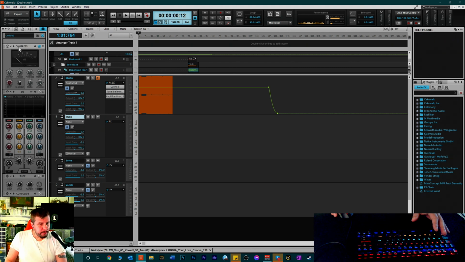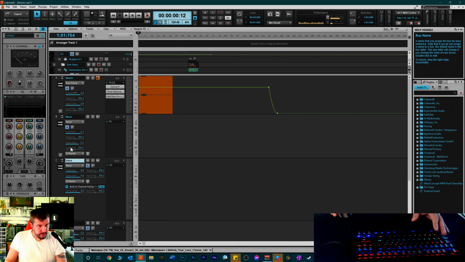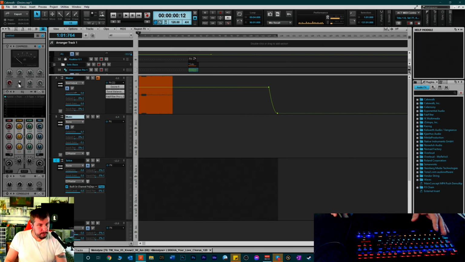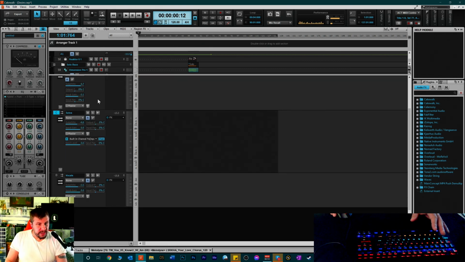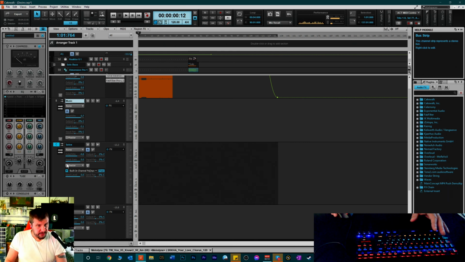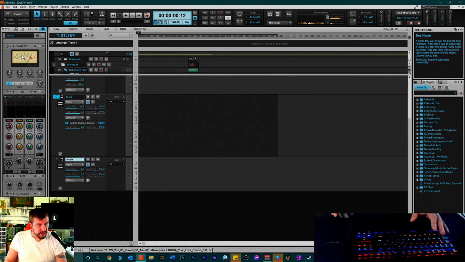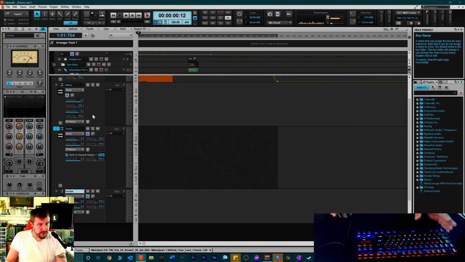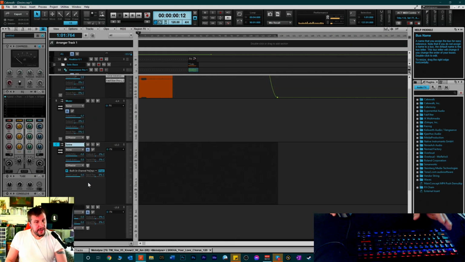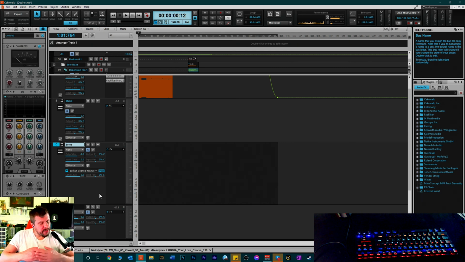I put this compressor on the music channel, and I put it on the solos channel. So when I click on solos, you can see both of them have it, okay? It's actually switching every time I switch here, it's changing and showing. And both of these channels have this little button pushed up, okay? What that allows me to do is the music has it, and the vocals don't. The vocals, see, they have the default one, and I don't even have that turned on. That doesn't get used.